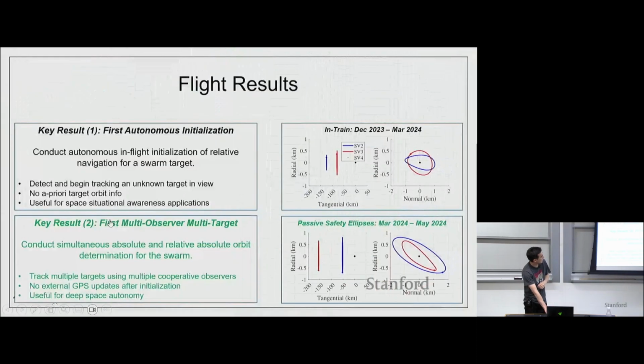Okay, another example here is a more ambitious example, actually, where this is the multi-observer, multi-target demo, where we have several spacecraft doing angles-only navigation and sharing bearing angles with each other. The thing of note here is that if you have multiple observers in the system, you get enough observability to not only do relative orbit determination, but also absolute orbit determination for the various observers. So this means you can navigate long-term without GPS, essentially.